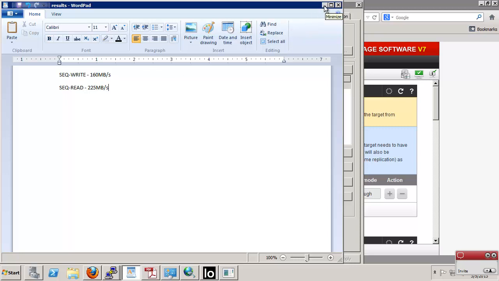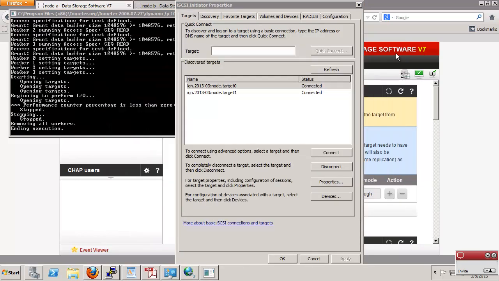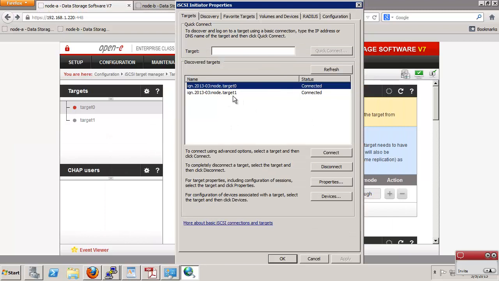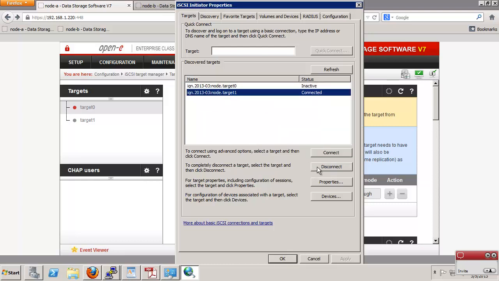Okay, so now I will show you how to quickly, and with as few steps as possible, move from an Active-Passive cluster to Active-Active. The first thing we should do, I will stop the Iometer as well. We should disconnect from our iSCSI resources. It is due to the fact that Windows caches some information, and when we reset up the systems, we can have some trouble connecting to those targets again. So the suggestion is to disconnect from our iSCSI resources.